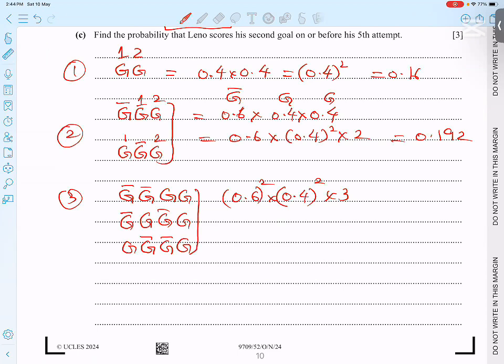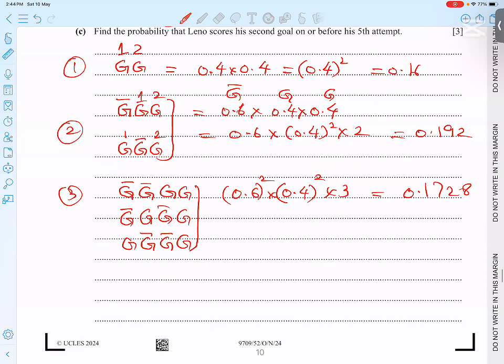You may ask, can I do another option? I don't think so. We cannot have it. Make sure not goal cannot come in the last position. This is very important. I think you got the point. So this is a confirmed goal, and we talk about this one. Okay, and the answer for this kind of question is three. So that is why if I type in the calculator, students, 0.2 and 2, the answer turns out to be 0.1728. Let's talk about if it happens in the fourth attempt.